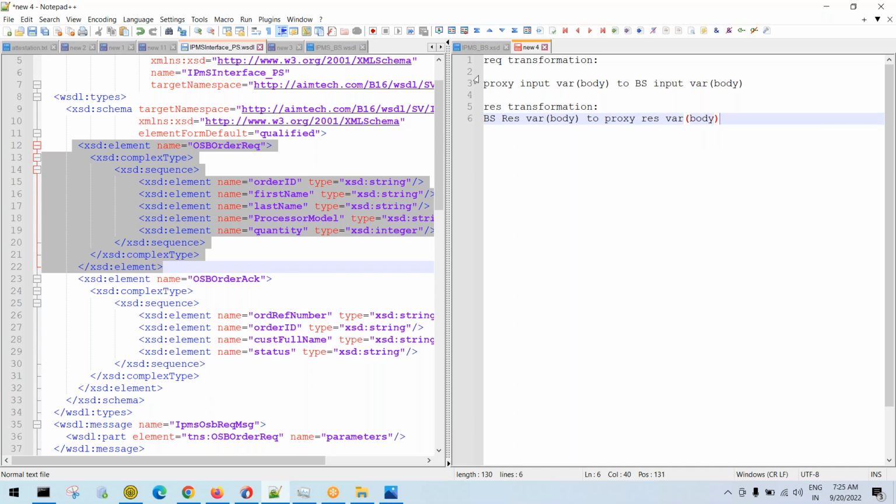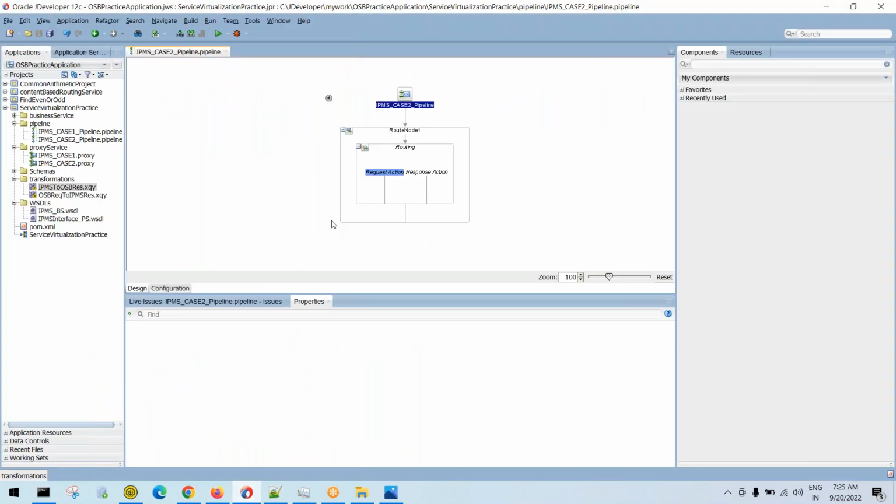So we are using body in 4 different flavors here: body variable as proxy input variable, body variable as proxy output variable, body variable as business service input variable, body variable as business service output variable. Total 4 different flavors we are using the body variable. We already discussed this use case. Anyway, I'm just iterating it.